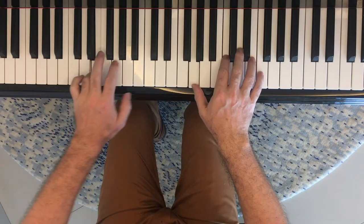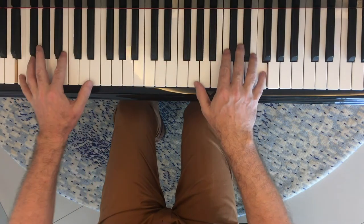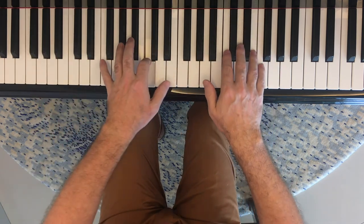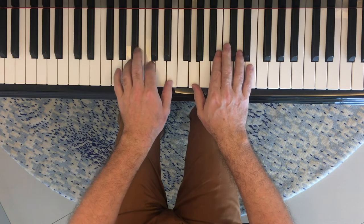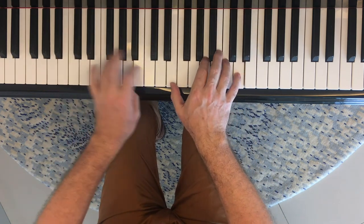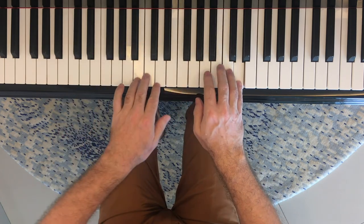There was something else I noticed when I was practicing this, and that was that I was tending to anticipate some of the melody notes as I was playing it. By this I mean not playing them exactly in time with the left-hand accompaniment, playing them either slightly just before the left-hand note or slightly after the left-hand note. And I was thinking, I wonder if that's normal, I wonder if that's even allowable to do that.